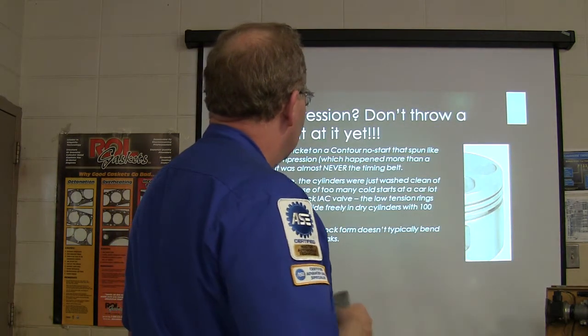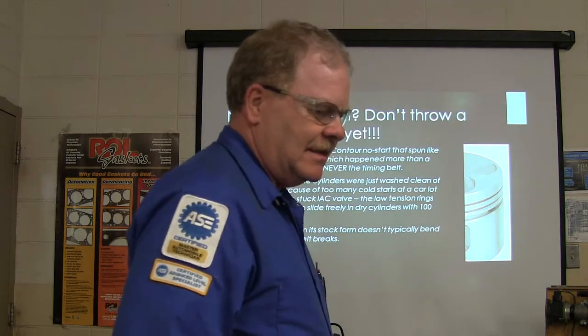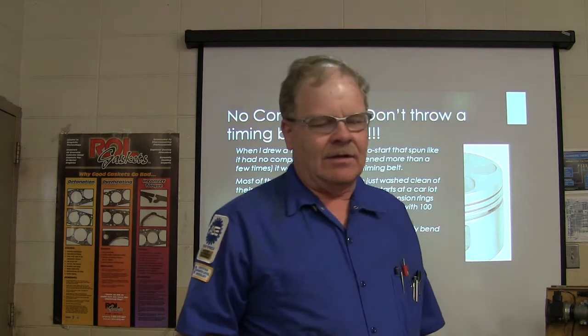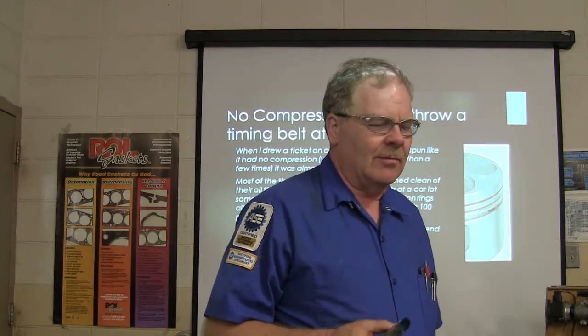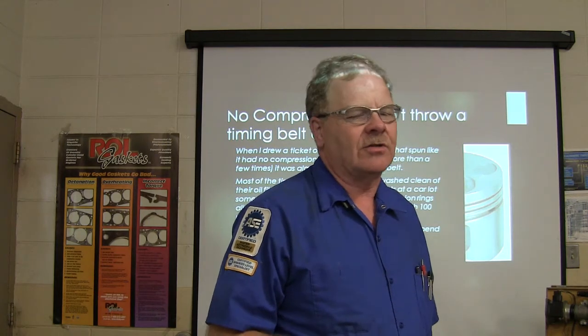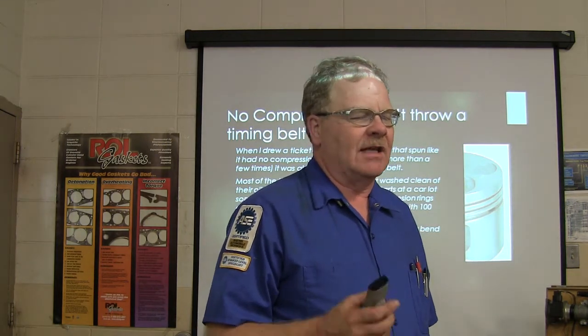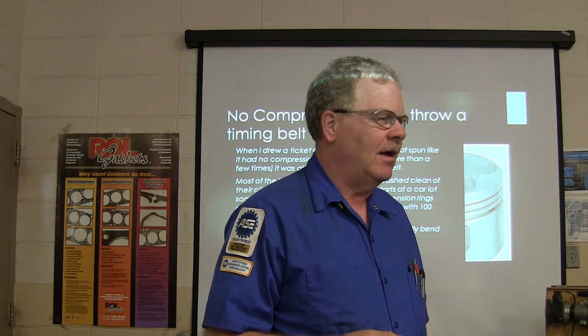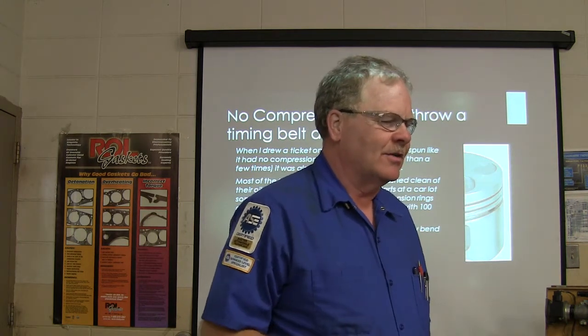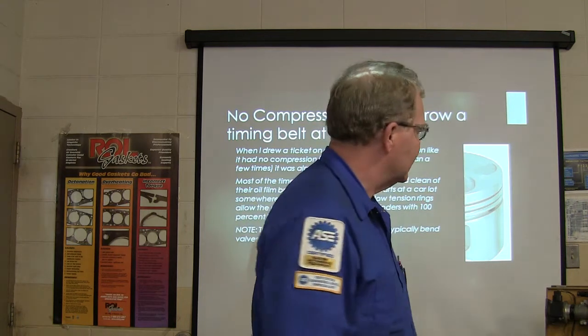Well, if you got one of these cars, and I talked about this a little bit the other day, with these low-tension piston rings that they have in there, if somebody tries to start it a bunch of times to the point where they wet the plugs, it won't start, it squirts gas in there and washes the cylinder walls down. This one will sound like it doesn't have any compression. But you can put some oil in the cylinders and get some compression back, and it'll fire up after you throw some new plugs in it.